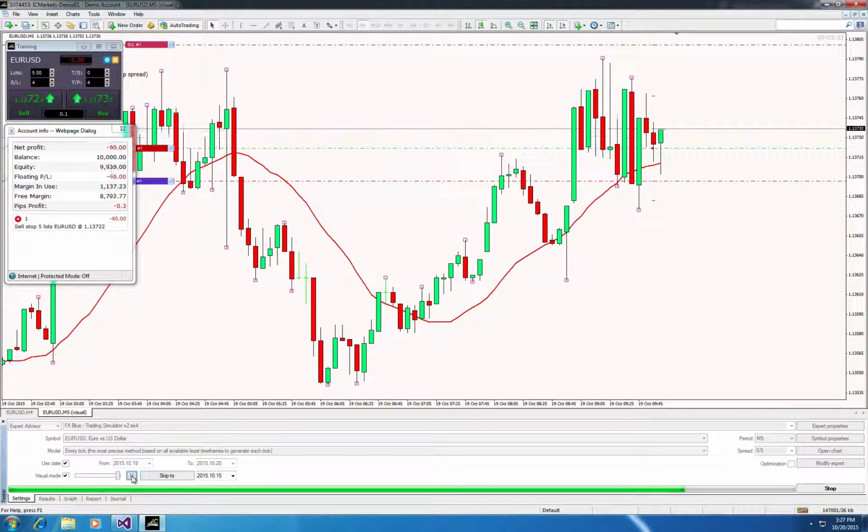So for example now, people could be starting to panic. The likes of now, price is rising, and people will be like, oh no, this might close as a bullish pin bar. I need to close out.